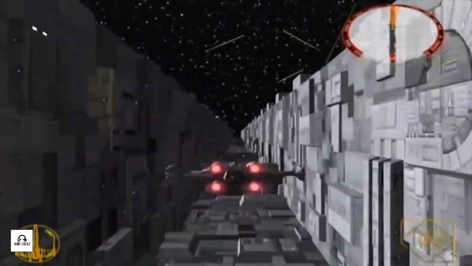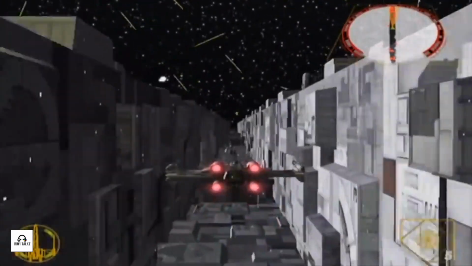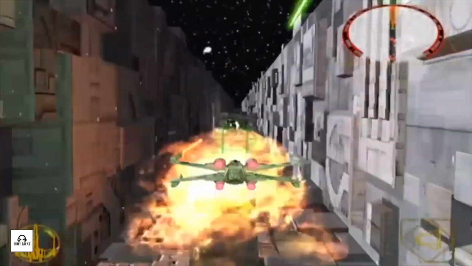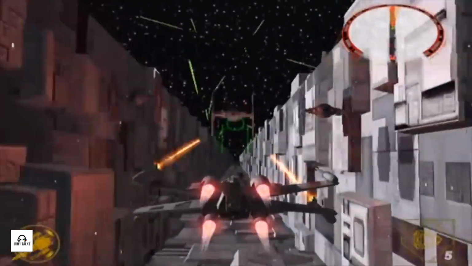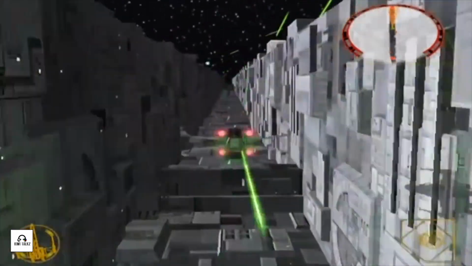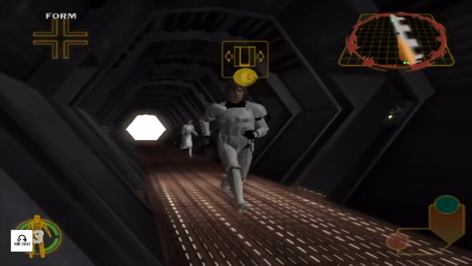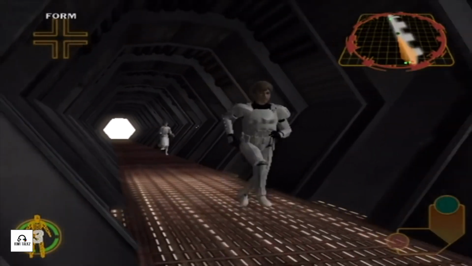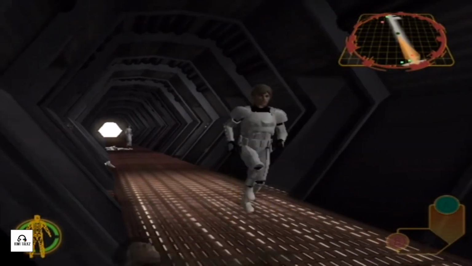Going back to the question about levels of detail between Rogue Leader and Rebel Strike: Rogue Leader was mainly flight missions, right? You were in a spacecraft going around doing the missions, and we had the foot missions in the Rebel Strike game. So we had to come up with levels that were a little more detailed.